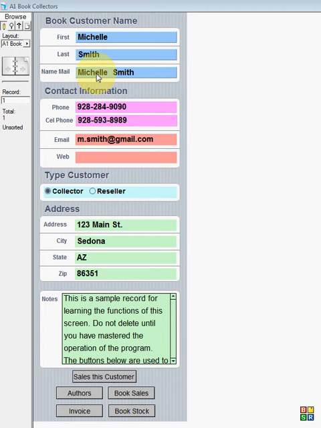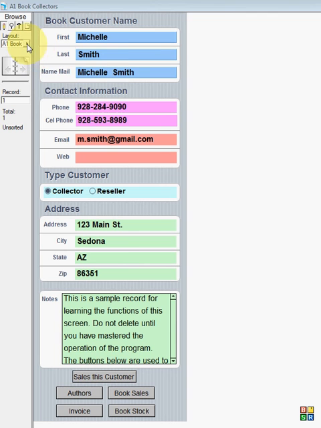In this particular case, this is an individual record for a client. The client information, the type of client. In this case, this is a random collector where they only make purchases once in a while, or it's a reseller. This is the address for shipping, and then a text area for taking notes about this particular purchaser. There's an area at the bottom for navigating through the iPhone or on the PC.